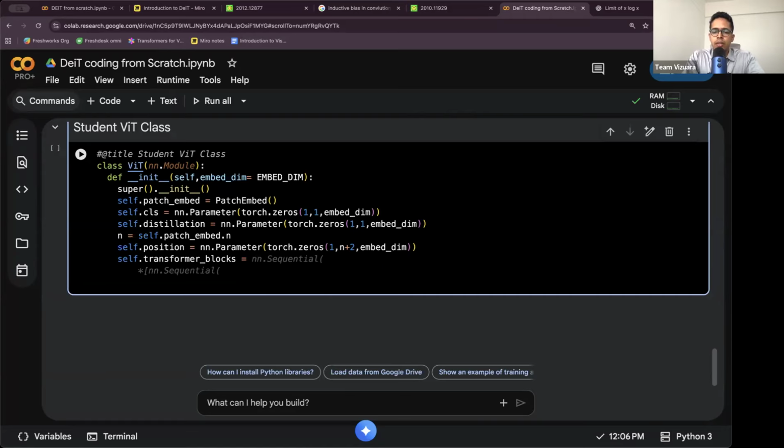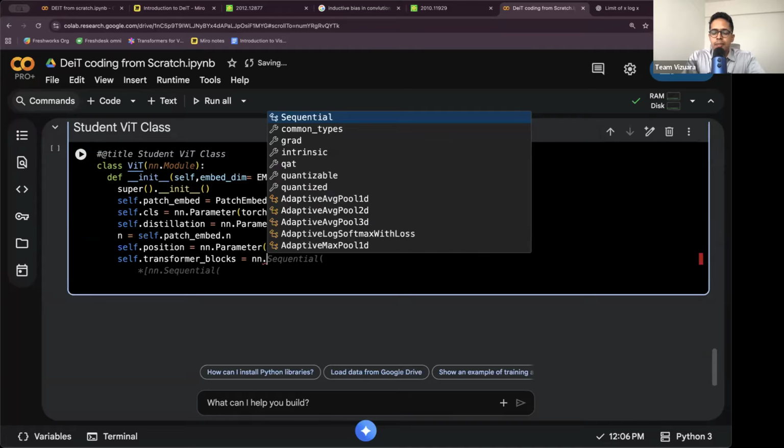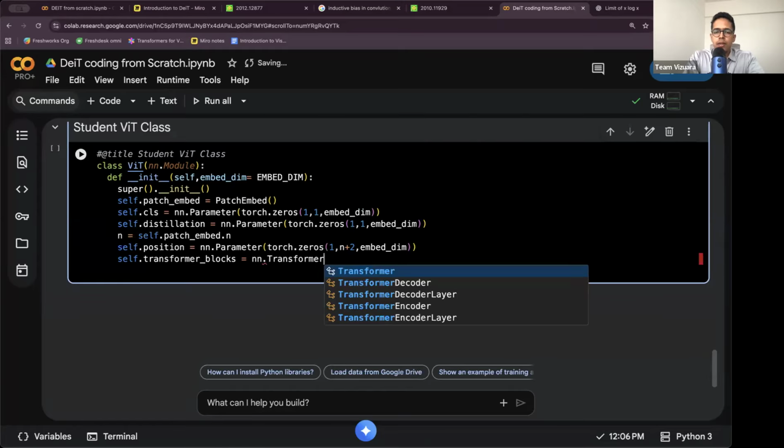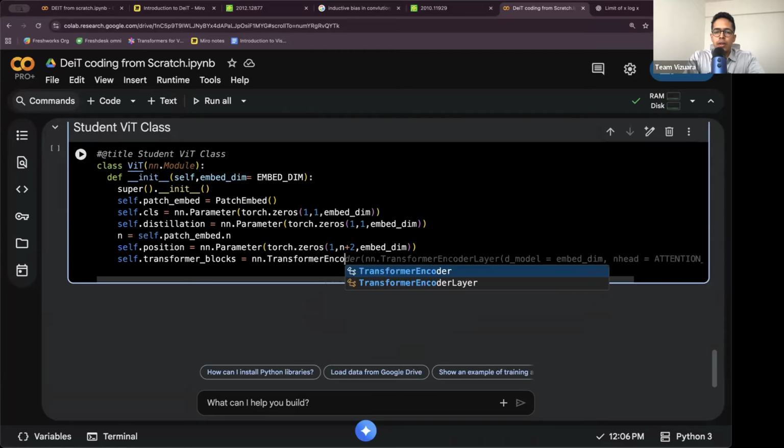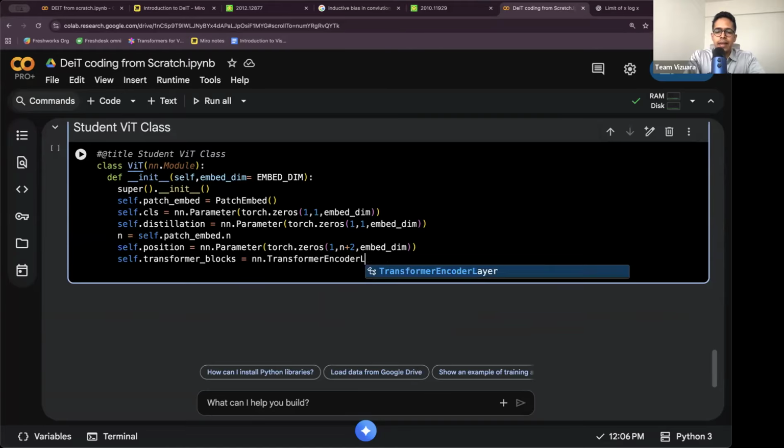We just need to define what this is. So nn.TransformerEncoderLayer. Here we are calling this transformer encoder layer. In Vision Transformer, we did not call transformer encoder. We just called multi-head attention. Then we constructed the transformer encoder by adding residual, adding multi-layer perceptron, etc. separately. But here by calling transformer encoder, all of that is internally taken care of.